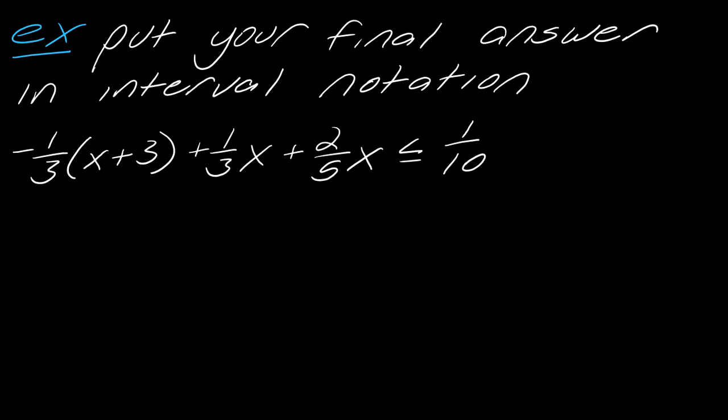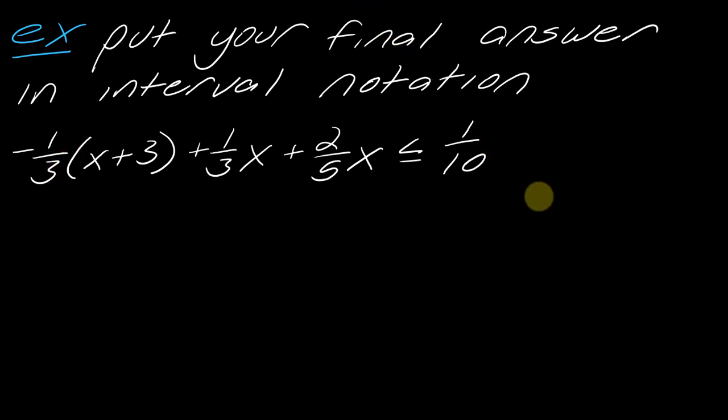Okay, so next let's move on to a harder problem. Harder in that it's just got a little bit more algebraic heavy lifting, if you will. I've got negative 1/3 x plus 3 plus 1/3 x plus 2/5 x is less than or equal to 1/10. All right, these fractions are an abomination.